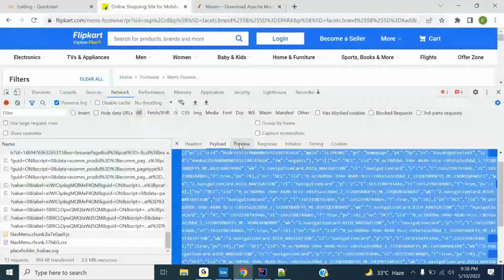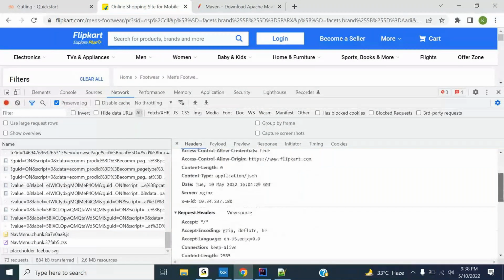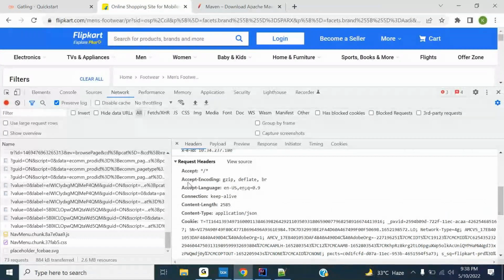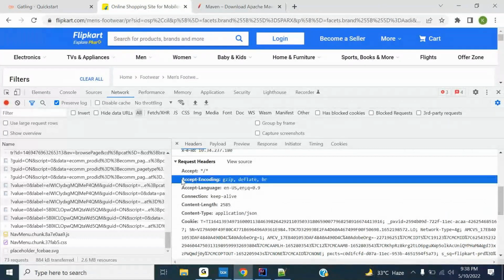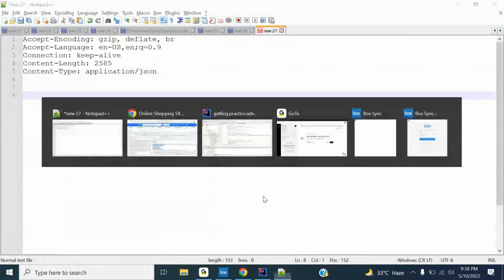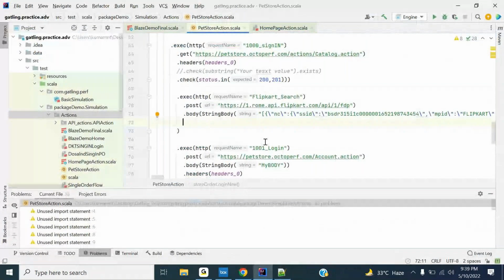Now let us check for the headers. Do we have any particular request header? Okay, let us suppose I have to use these headers. Let us show how to insert the headers one by one. I am showing it again so that you remember this.